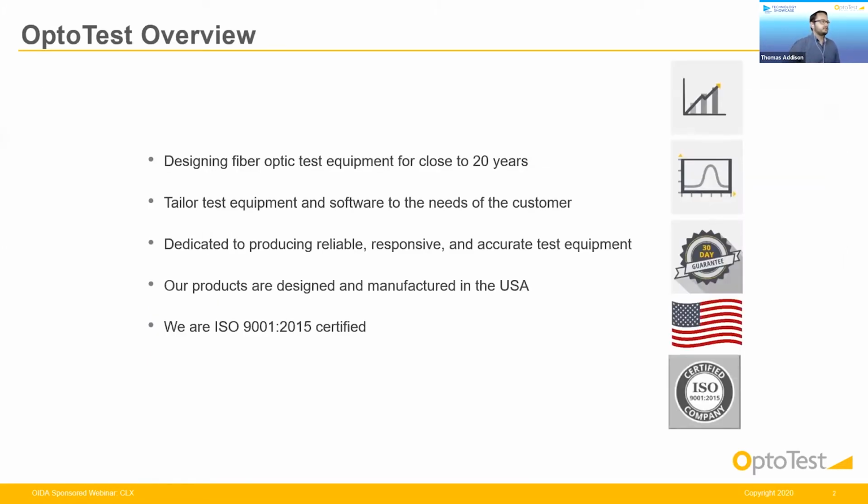So first, I'd like to start with a little bit of overview about OptoTest and what we do. We design fiber optic test equipment. We've been doing it for close to 20 years now. We tailor our test equipment and software to the needs of our customers. And all of our products are designed and manufactured in the USA.